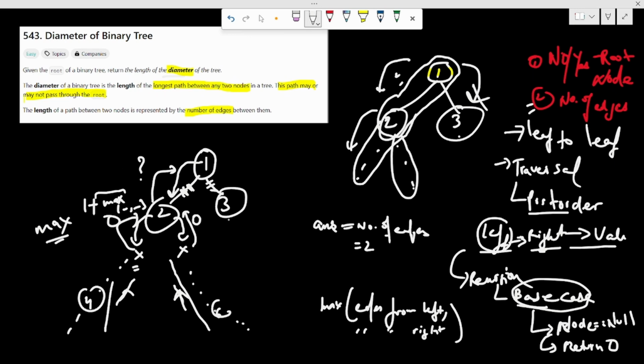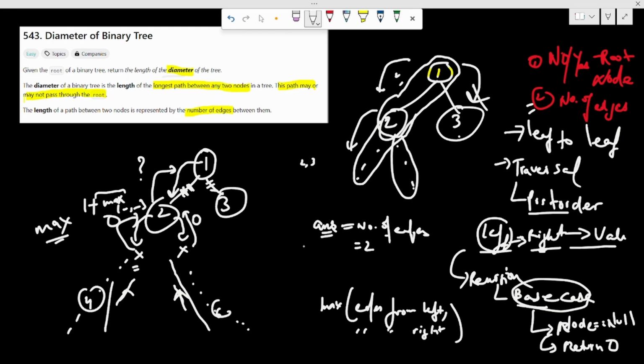Now the question is, we also have to store our answer, that till now we have seen maybe 2 edges or 3 edges and so on. So we have to store that in answer, or some other variable. First of all you have to keep on storing in this.